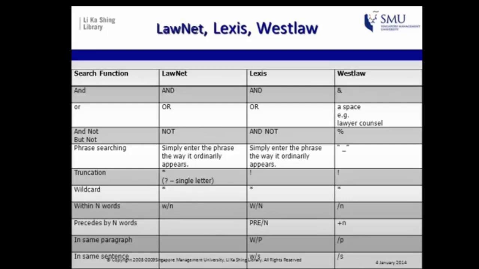It is important that you master searching using terms and connectors, or Boolean. Many online databases still require this method of searching to achieve the best results. The good news is that once you have mastered terms and connectors, you can apply it to any online search engine. Yes, Google too. The only downside is that different databases may use different symbols to represent the different connectors. To make life a little easier, here is a table with all the different symbols used for LawNet, Lexis, and Westlaw.